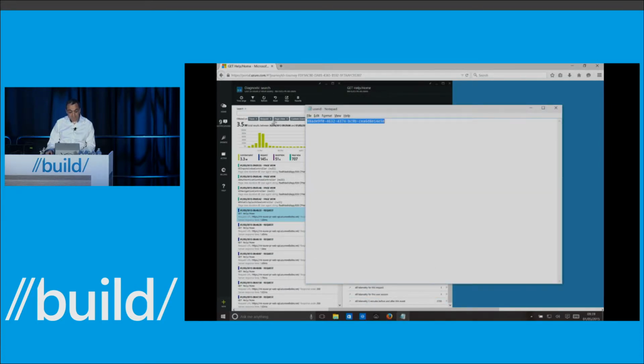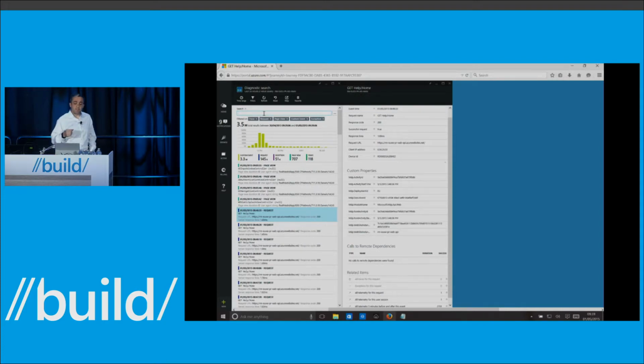So another aspect is this whole user session ability. One of the things I'm going to demonstrate now is searching for a user ID, for example. I have a mobile application, I'm logged in, and there's some form of unique GUID relating to my identity. Potentially, I have a problem with the application, and I log a support ticket to say my app doesn't work. It comes up with some sort of error code on the web page. So I've got the ability within Application Insights to dig in to the telemetry and see what are the operations being called by the application, what's failing, what are the things you've done before.